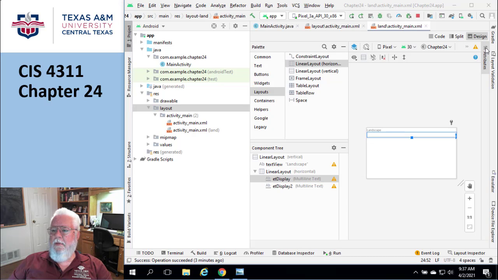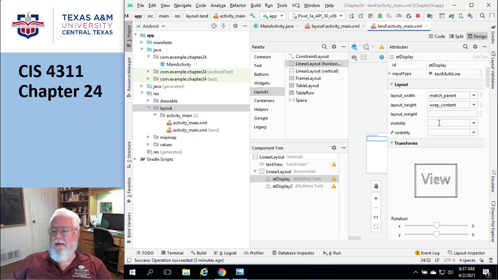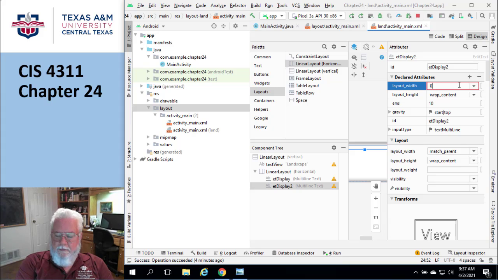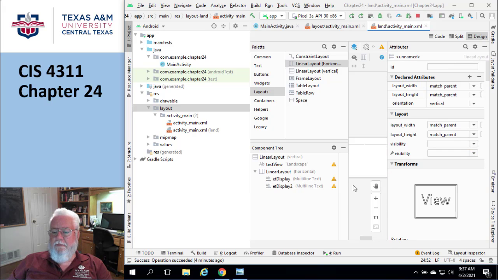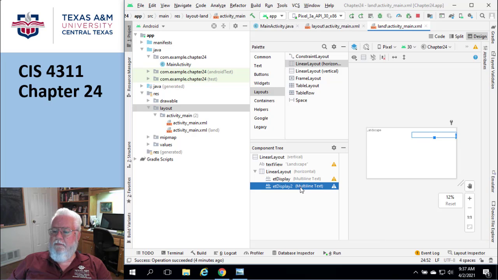But okay, since this is supposed to be two columns, I'm going to have to go in here and do that little trick about 0 dp for the width, and then go down here to the layout weight. Remember that? And say like 0.5, so it takes up half the room. And then go to here and say I want this one to be 0 dp and layout weight is 0.5. So now they're roughly half and half. That kind of makes sense. At least it should look like that on the screen. Yeah, half and half. All right, cool.